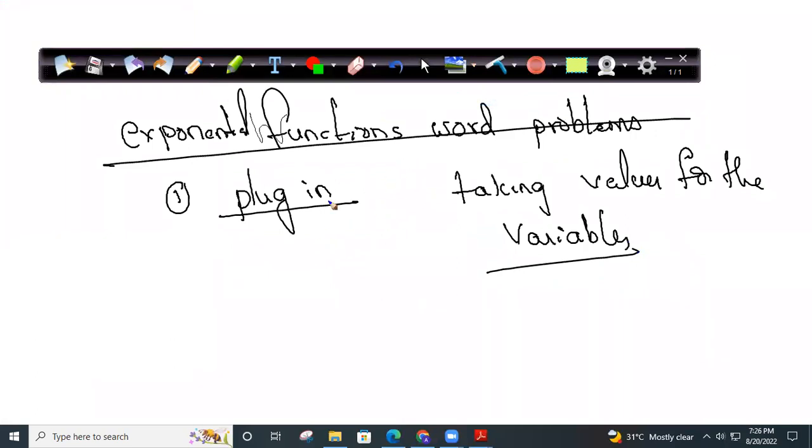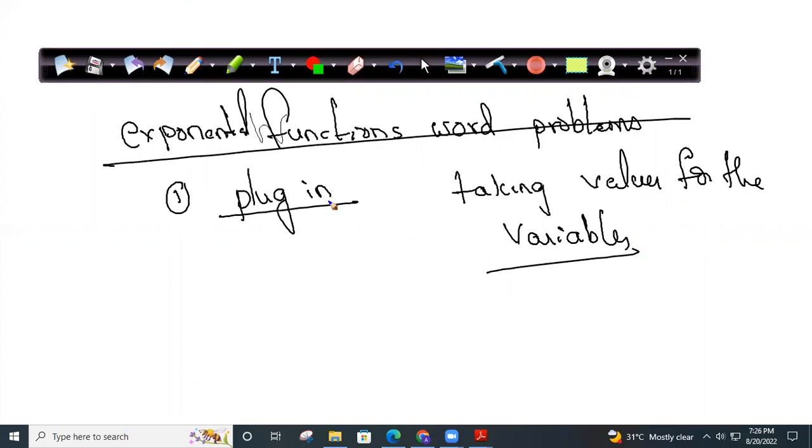So now we learned one concept in today's class. The concept we have learned is that whenever we have word problems, we will not use much of our brain. We'll use only plugging in to solve the questions. Definitely the brain is required to use plugging in, but not that seriously. So if you use pen and paper, even if you are not attentive, you'll be able to solve the questions.